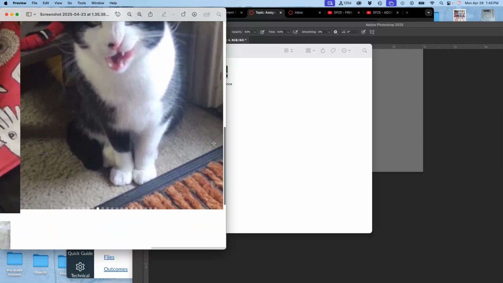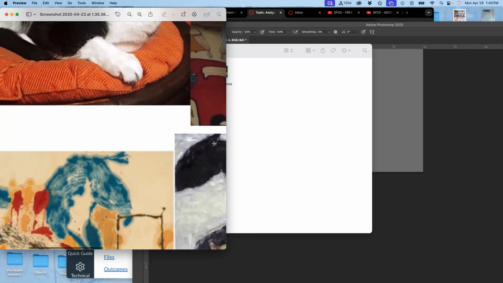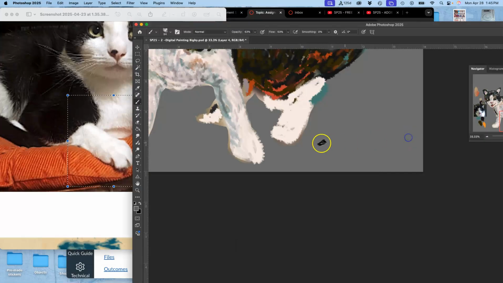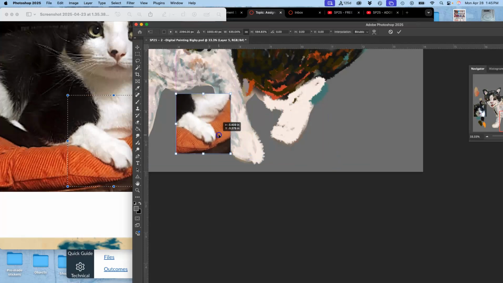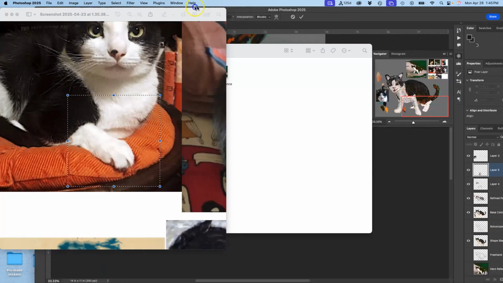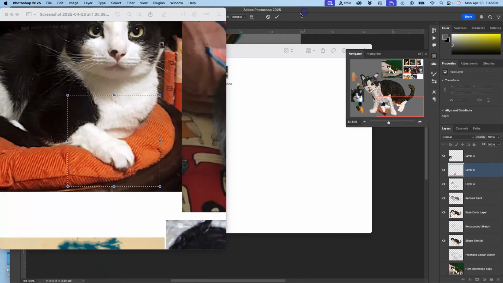There we go. There we have a nice paw, and I can just grab that. Command C it, then paste it in as reference as I'm painting these paws. Then I want to lock it because I don't want to accidentally paint on that layer.